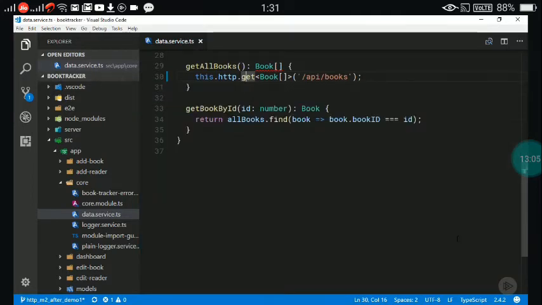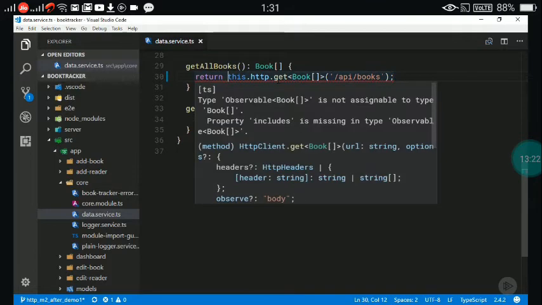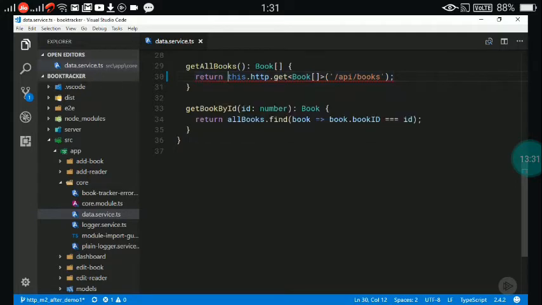Okay, we now know the get method itself returns an observable, and I just want to pass that observable onto the component that called this method on the data service, so I'll just add the return keyword in front of this line of code. That gives me an even bigger red squiggly. I'll hover over it and it tells me that type observable of book array is not assignable to type book array. I just need to update the method to specify that it will now return an observable of book array.